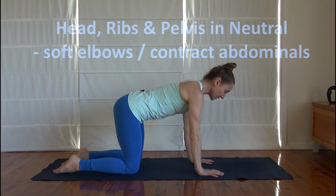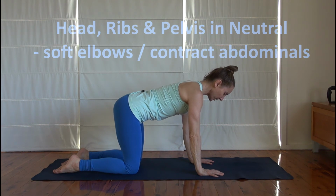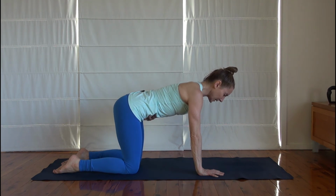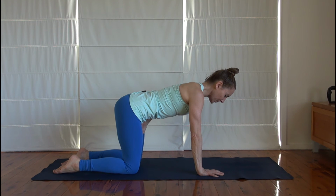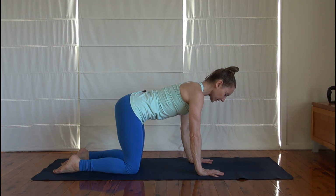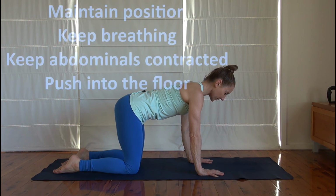So once again, the first progression is, can I hold this? Can I breathe without moving my abdominal muscles? So I've lifted my belly into my body, I've pulled my pelvic floor up toward the inside, and I'm doing that without changing where my skeleton is. Then of course I try not to hold my breath, so we inhale. You can make that sound again as you breathe out, and stay here 3 breaths, 5 breaths, 10 breaths.